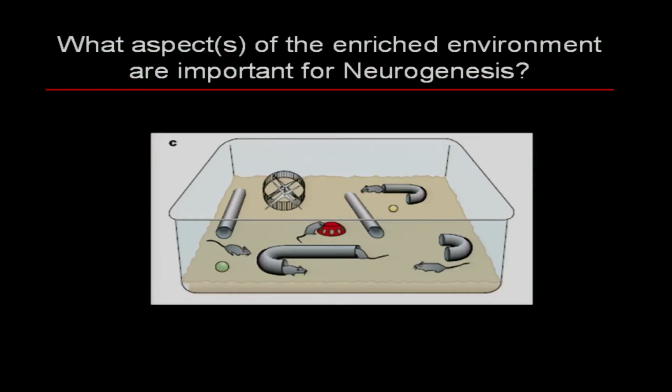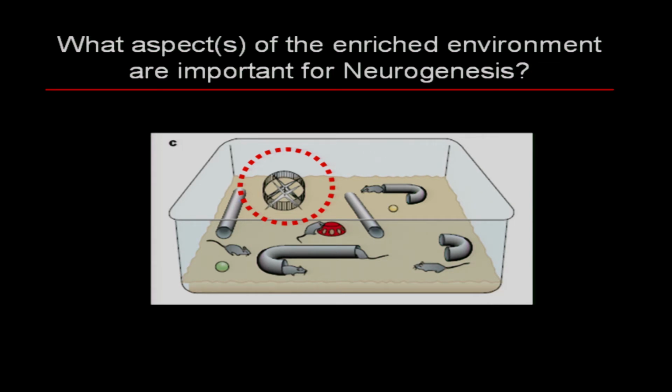Okay, so we get an increase in neurogenesis, and so, getting back to your question, what is it about the enriched environment that is causing neurogenesis? Is it social interaction? Is it running around? Is it more exercise? It turns out that a major function underlying a lot of the plastic changes that are seen is actually the physical exercise that the rats are doing compared to the impoverished environments. This is a major key.